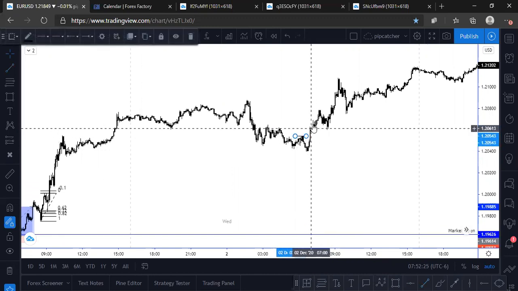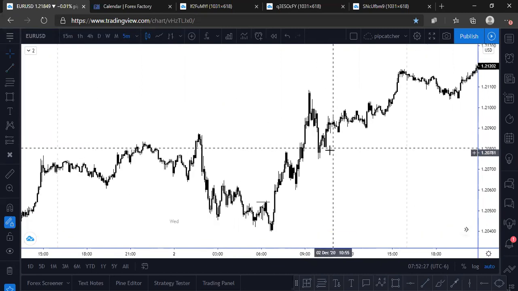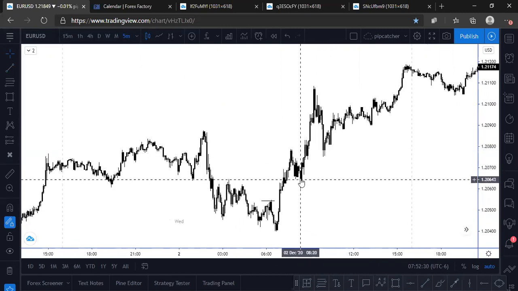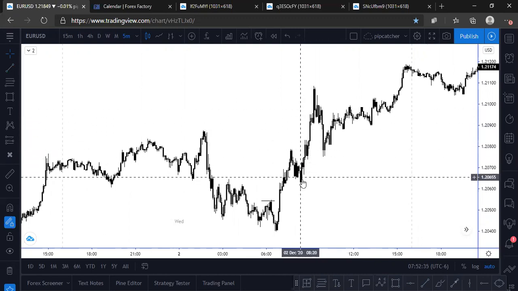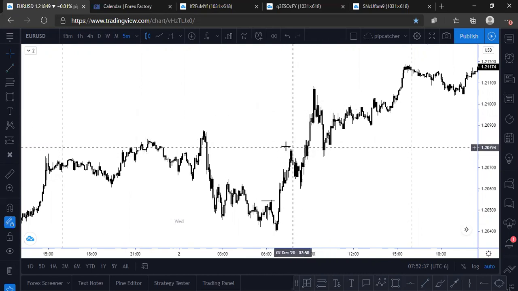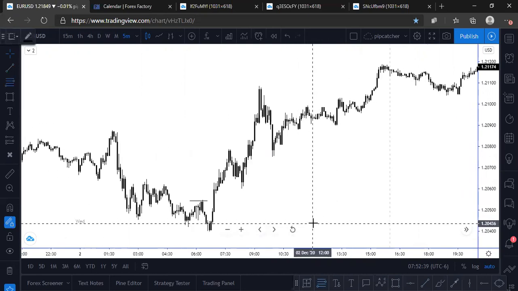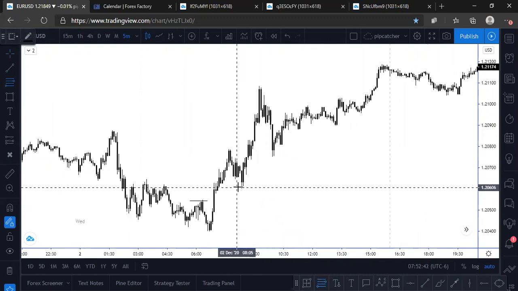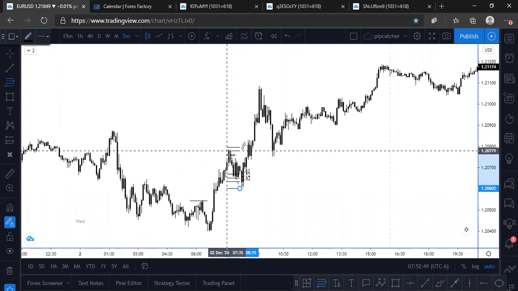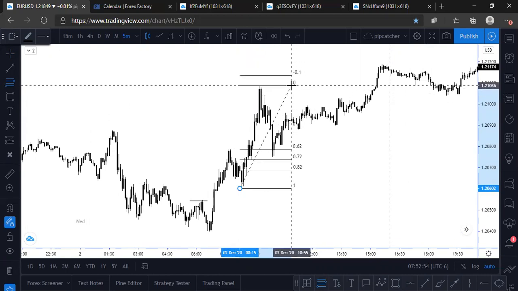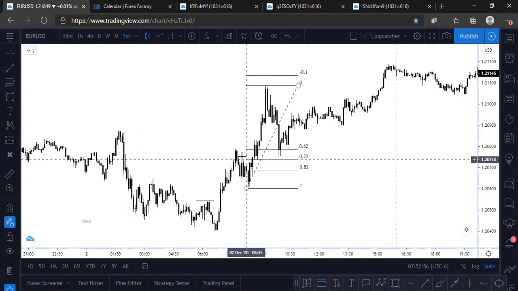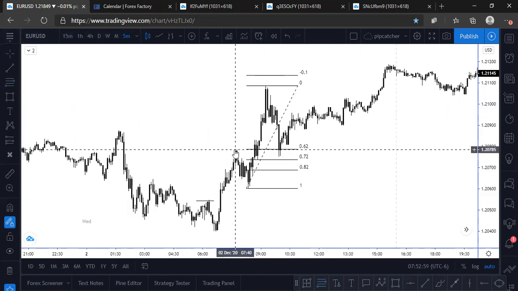Okay, we get this break of structure going into New York session. Now look again. We have another break of structure around 8:30 in the morning. We have another break of structure sending us higher. So look, if this was my point of interest right here, I'll take from this low, right? You see structure got broken right here to the left up into that swing high, okay? Now, where is that structure that got broken? Right, right here, correct?